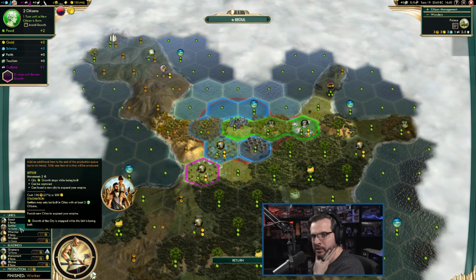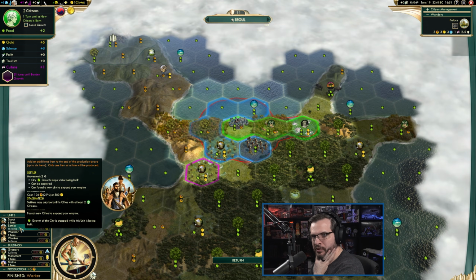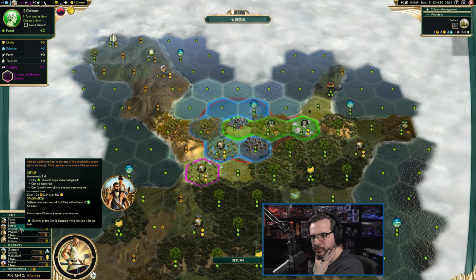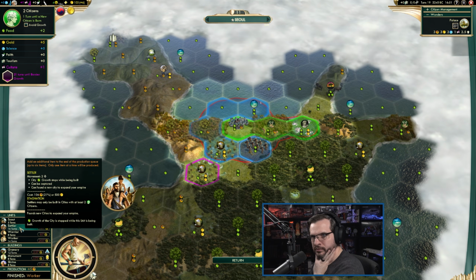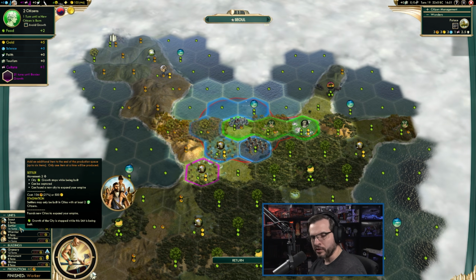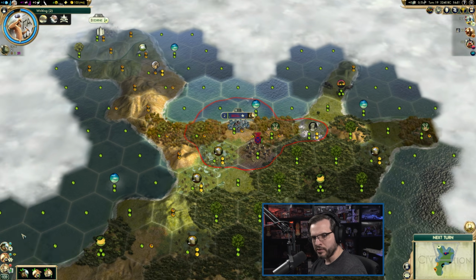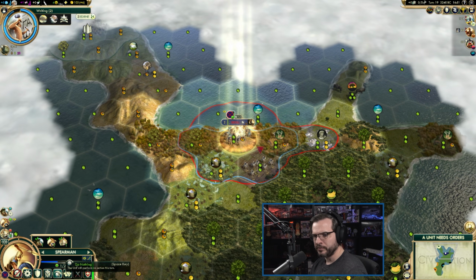I mean, I want a settler, but... Goodness. Doesn't look great. I think we wait at least one more turn for the settler. So let's put a cycle into a warrior. Turn into a warrior here, and then we might pivot.